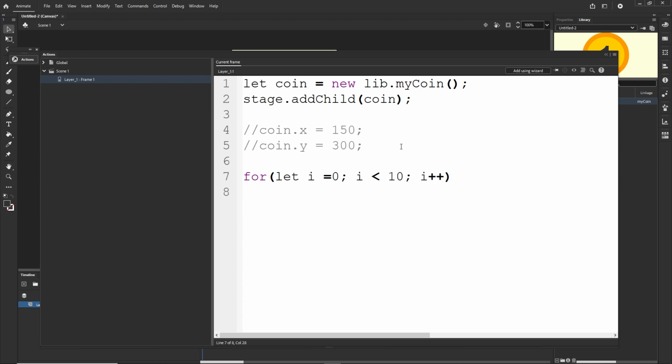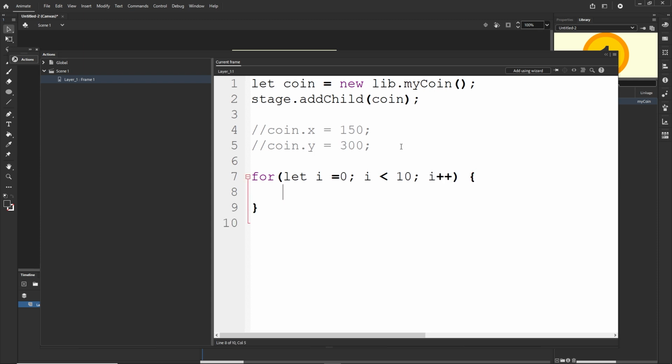In this tutorial, I am not going to explain every single thing in detail. This is a basic for loop, and it is going to loop 10 times, because it starts from 0 and goes up to 9. It is not going to include 10, because we would have to have smaller or equal.